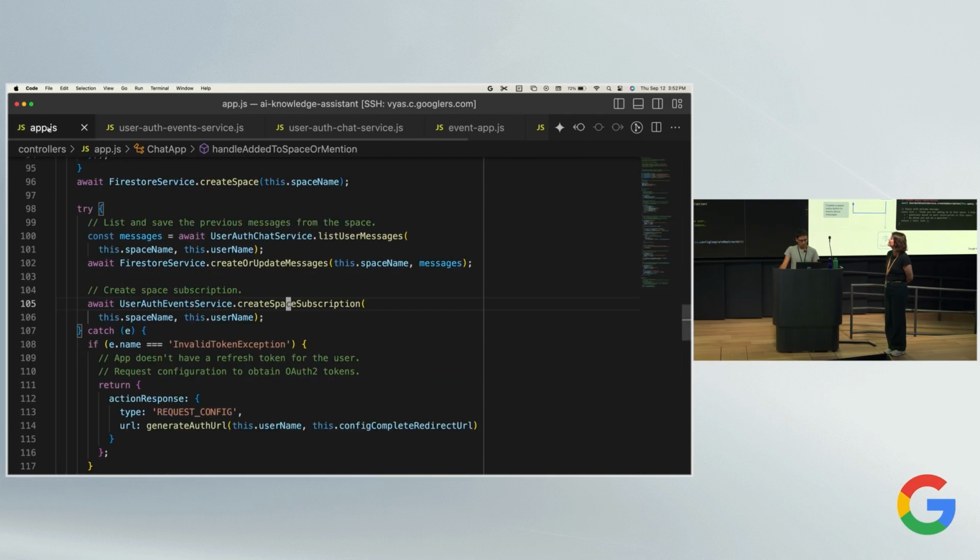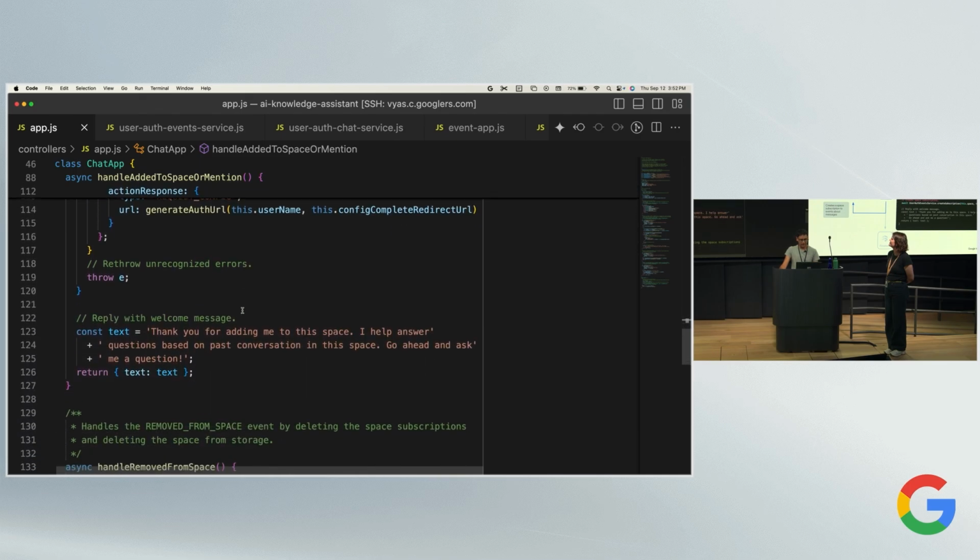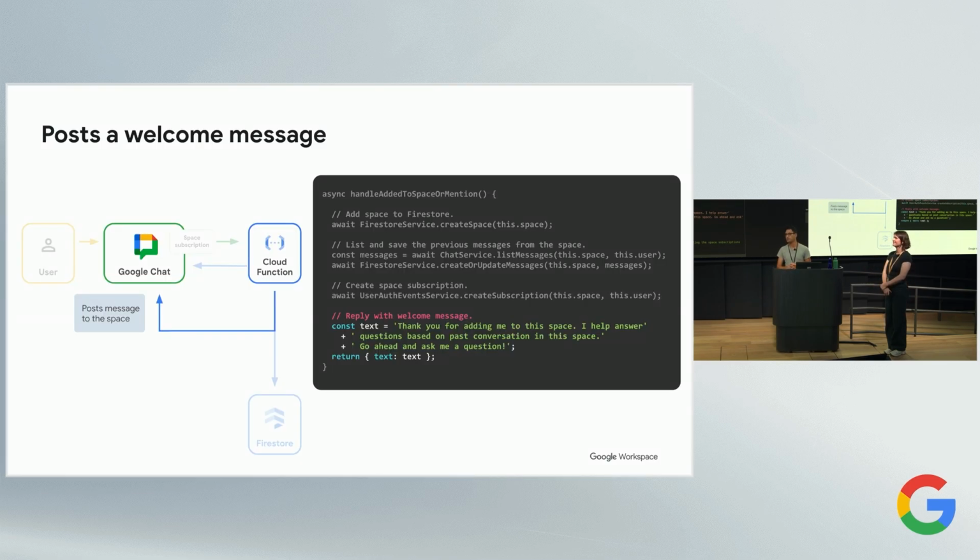And then the next thing we're doing, after we create our subscription, is we go ahead and post a helpful message. The app is thanking the user for adding the app to the space, and it's also telling what its purpose is. Sometimes an app is added, but you have no idea what it's doing. So it's like, hey, I'm here to help you answer your questions. And if I'm asked directly, it will answer your questions asynchronously. So that's a cool thing to do. Yeah, best practice for sure.